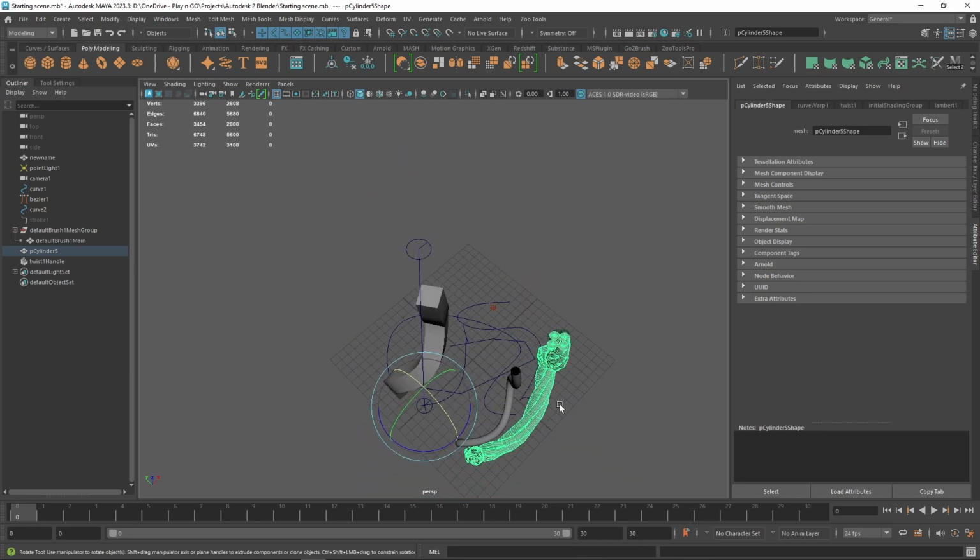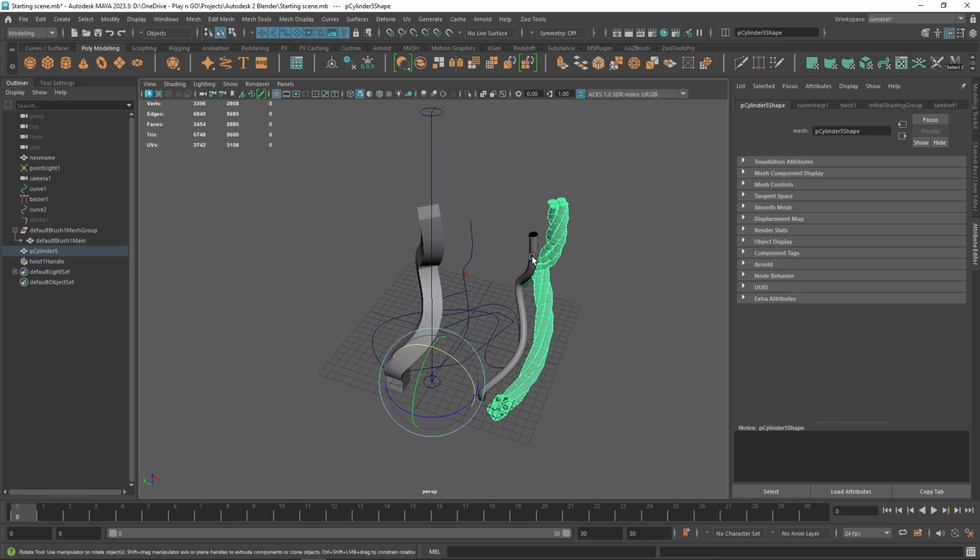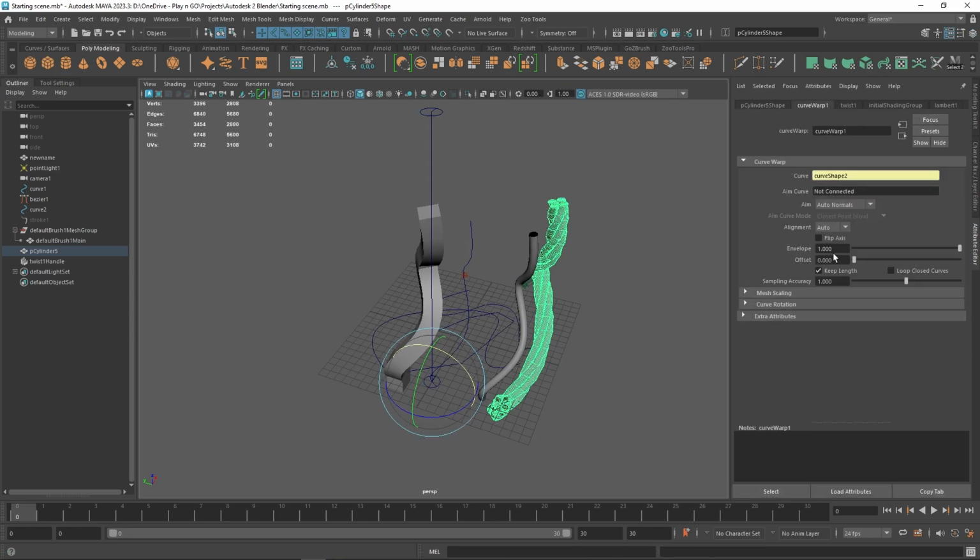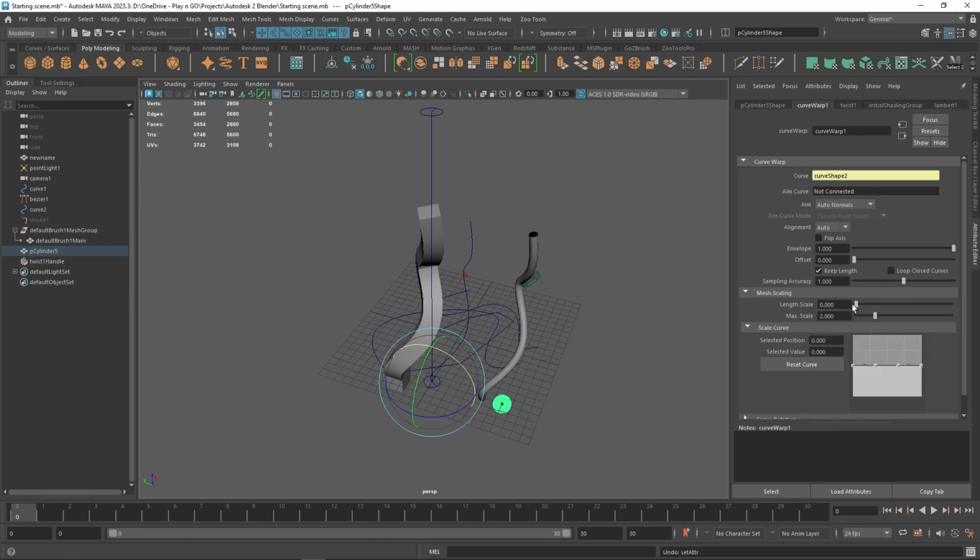Now, I don't know why, but sometimes it just decides to put it next to the curve instead of on the curve, even if the origins are the same and things like that. So Maya is just very random. And we don't know why. You can use the offset to move it up along the curve and so on. The settings are here in the attribute editor as always.